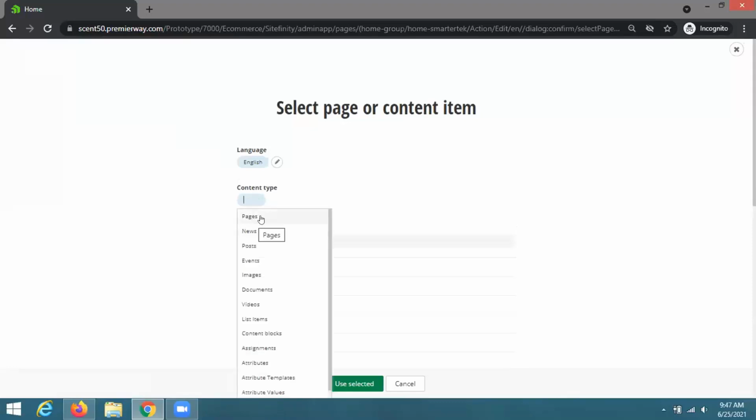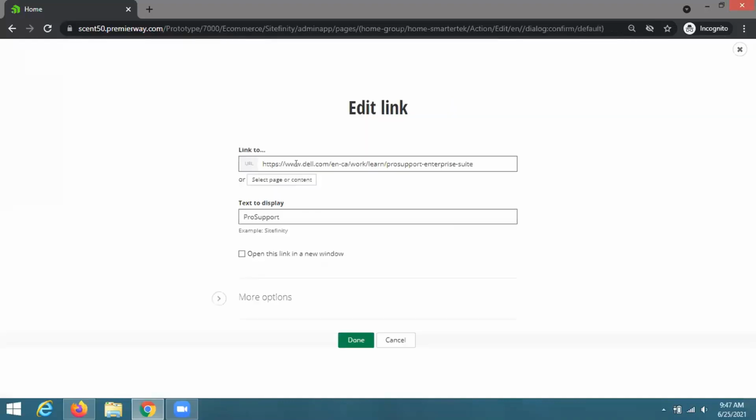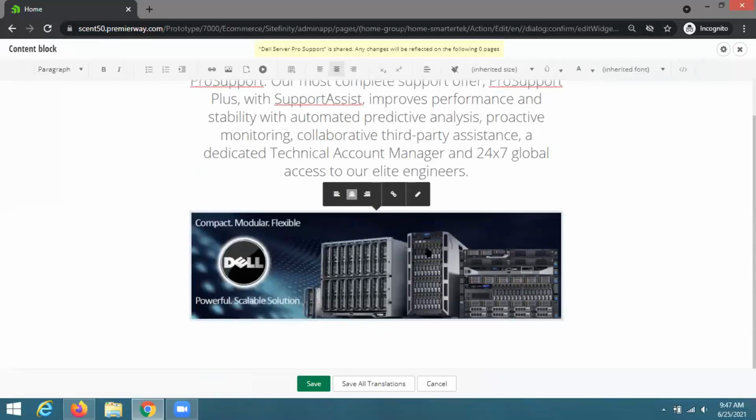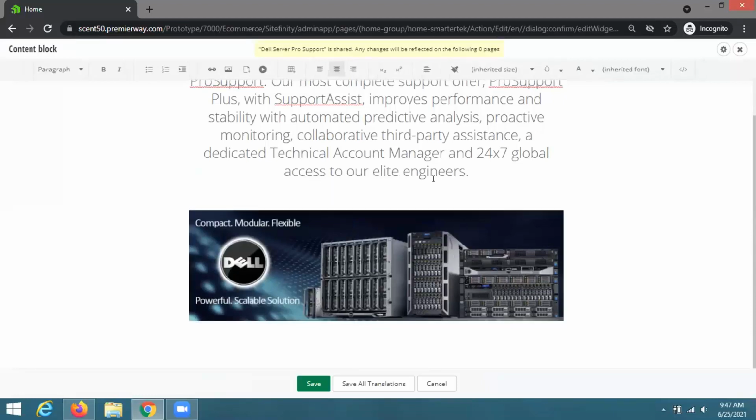So it's not only limited to anything like pages. I can get through any of the content types that I have available and start to use it within my content builder. Now, as you can see, I've got the image coming through from my image library. And again, if you have a look at the top right here, I have all of my different sections that I can use to start to build my content.